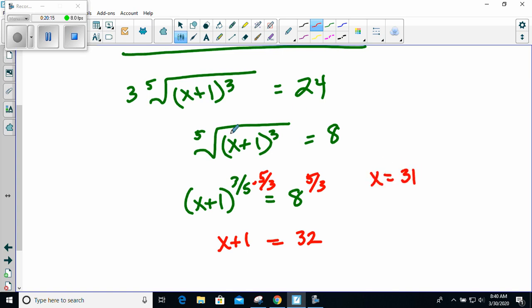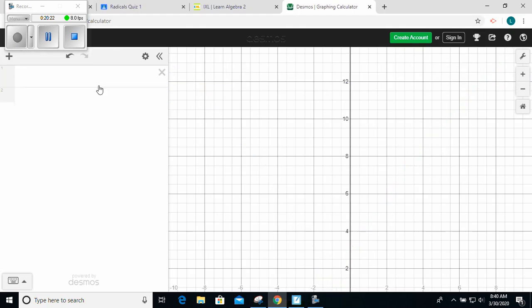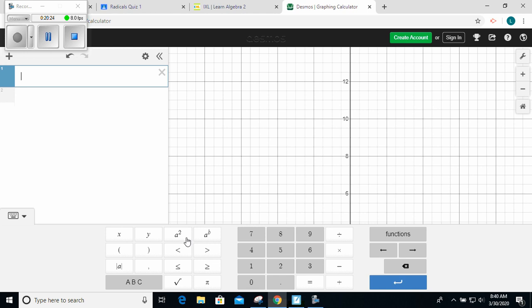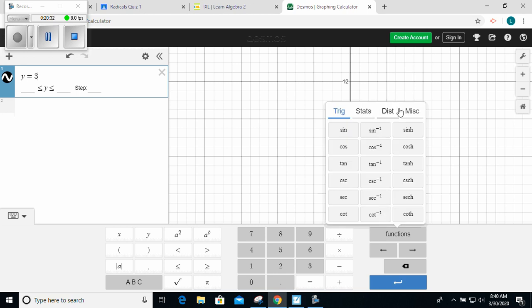Now, if you want to go through and do the problem, you can. But let's check out Desmos to make sure. And again, you can check yourself with Desmos. You can do the problem with Desmos. So that's my recommendation. I know when I've taught this problem in the past, I've had students start on it. They're like, Mr. Maston, can we just use Desmos? I'm like, sure can.